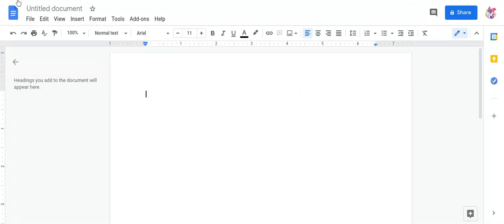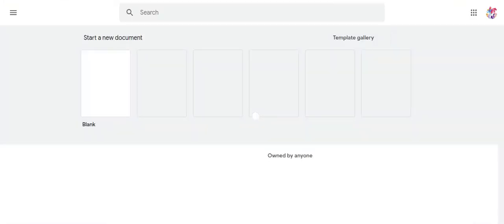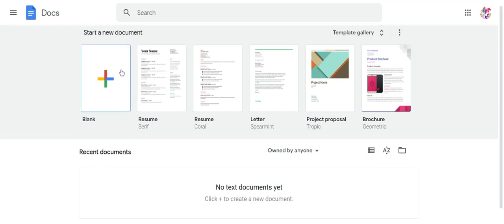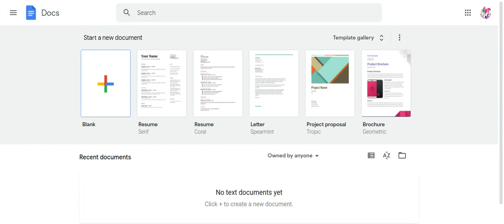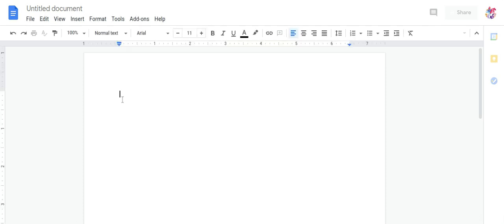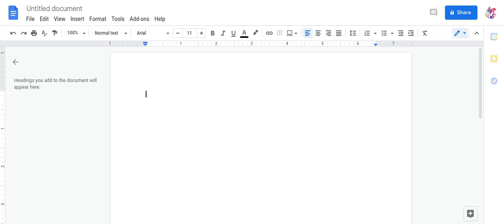Let me just go back again and show you what to do. So this is Google Docs, and it has the same layout again. And I'll click on blank. This is basically the first step before slides to make your notes and stuff. Say you have an assignment and it's a report on someone, and you need to make notes. A good place to do it would be in Google Docs.